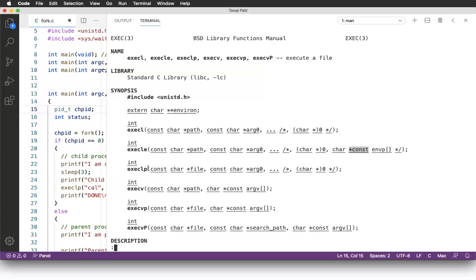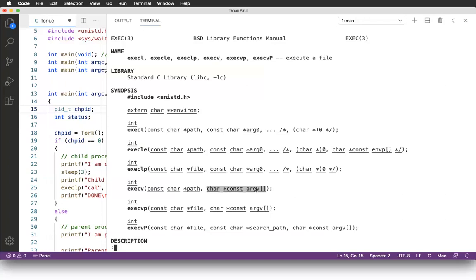Next is EXECLP. Now, what is the difference between EXECL and EXECLP? Both are exactly the same, except we just give the name of the file and not the complete path. Now, when it comes to V, it actually stands for vector, and vector is nothing but an array. So rather than providing each and every argument separately as a character pointer, we have an array of character pointers. Exactly the same, we pass command line arguments.